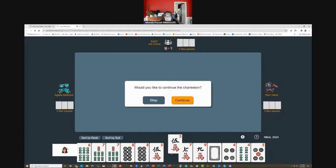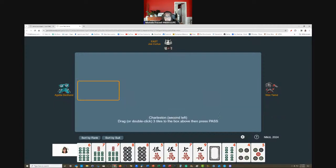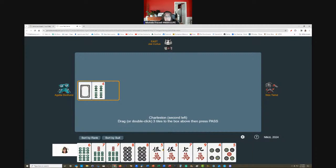Okay, so now we have a pair of 5s. Let's see. Here's 4, 5, 4, pair 5. Let's see here. We have 5, 7, 7. Let's see. We have no flowers. I keep thinking about if we have potential for an addition hand, but we have no flowers. We're going to keep going. I think we can pass that white dragon.